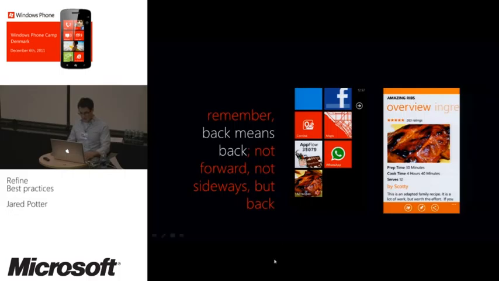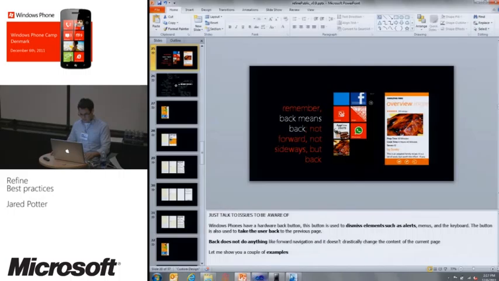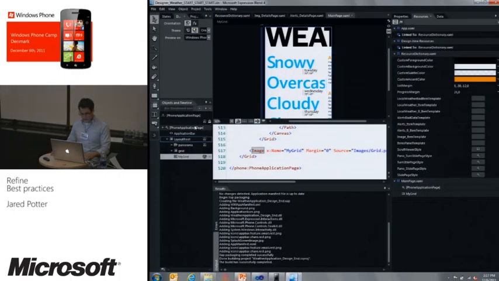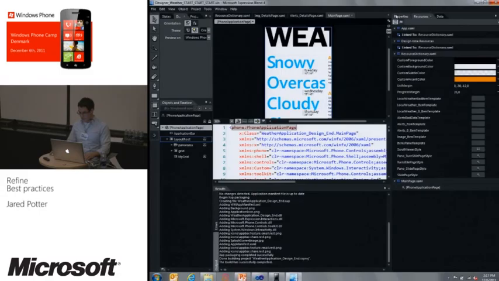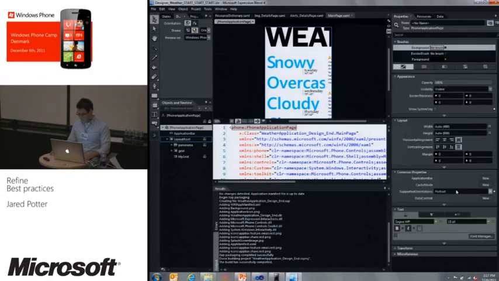One of the things that I'll show you in my application, the panorama is always supposed to be in portrait by default. So if you create that page, there's an easy way to do it here. I'm just going to hit escape and go back to Blend to show you. If I select my phone application page and go to my properties over here, there is supported orientation. By default, I had that set to portrait because it is a panorama. However, you can do landscape by default or portrait and landscape. So portrait and landscape will support either. Landscape will only support landscape. Portrait will only support portrait.